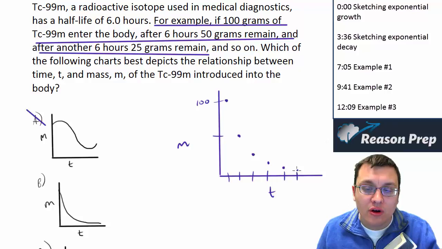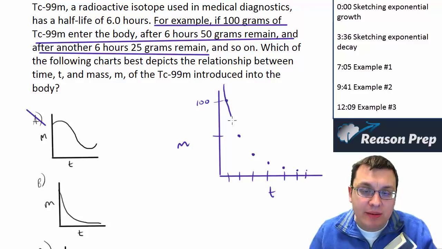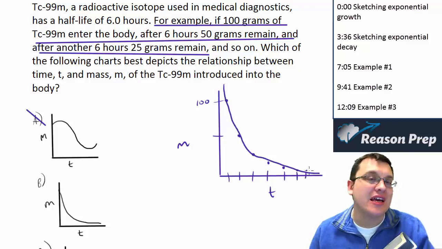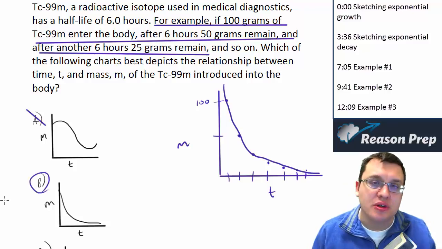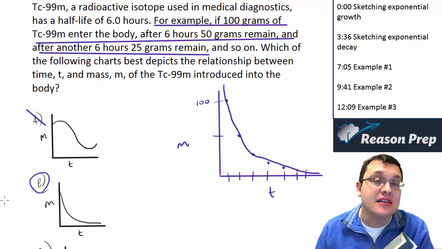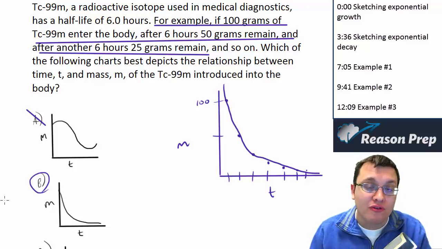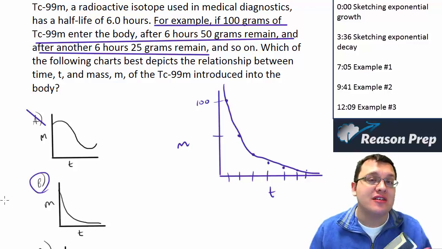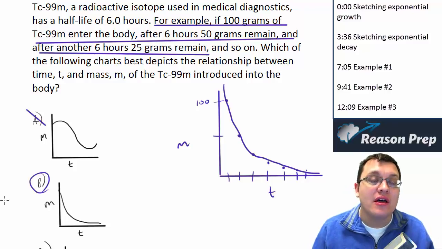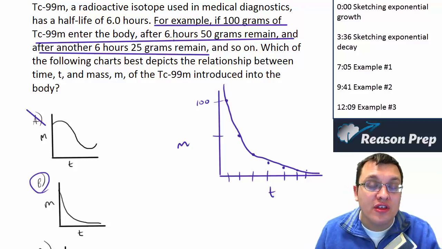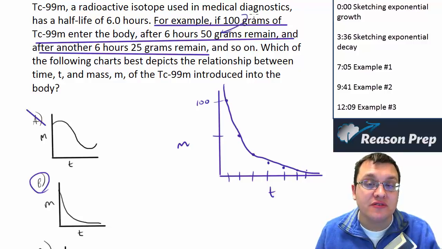So each 6 hours, we're going to decay in half. And what shape do we get here? We actually get exponential decay, and that's why it's choice B. So being able to recognize, sometimes you get a word problem and you have to see that it's decaying in a certain way or growing in a certain way. What you can often do is sketch out a little graph, sketch out a relationship, see how these are changing over time. If you note the first 6 hours, there's a decrease of 50.